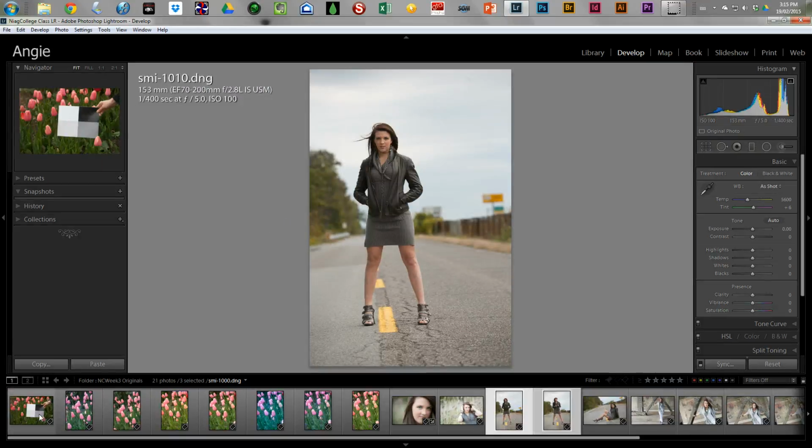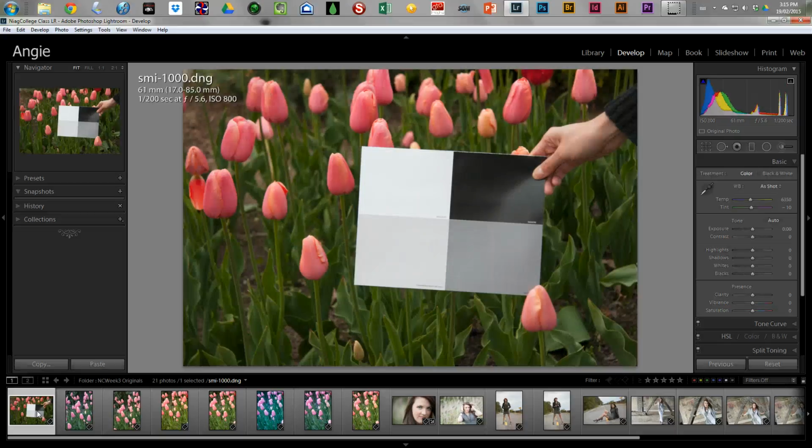And the first thing that we had done is adjusted white balance in images where the white balance was all different. So I started with the first image that had a gray card in it, and it has all these squares on here, and I mentioned that white balancing in Lightroom is much easier on gray than white. I think it just works better. Don't know why, just seems to.